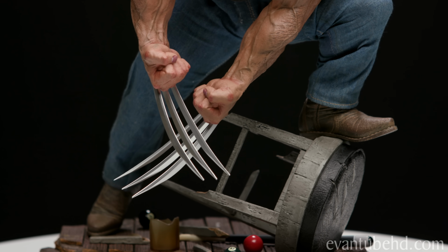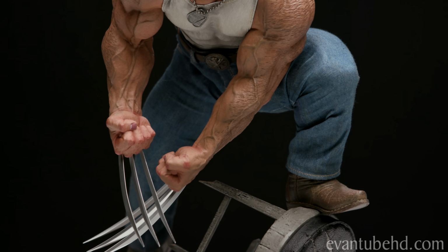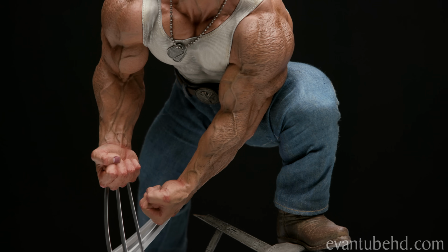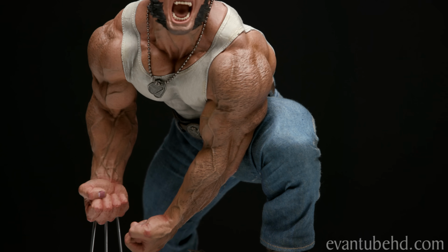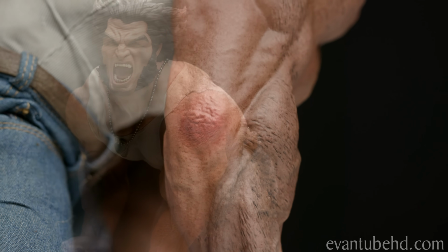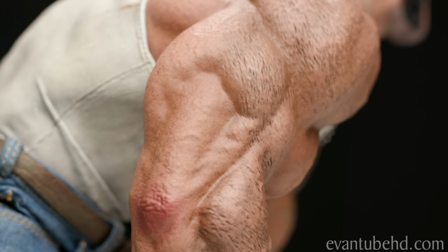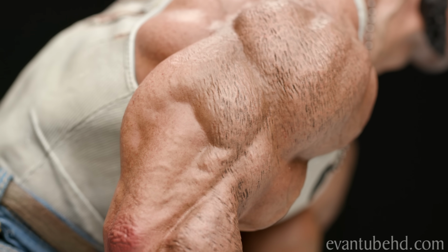Okay, let's move on to Logan. So I really like this pose where his leg is up on the stool. He's kind of crouched over. He's enraged. He's getting ready to explode. So this piece was sculpted by Daniel Bell, who was the sculptor of the Gladiator Hulk that we showed you in another video. I'm a really big fan of his. He always does awesome work. There hasn't been a Daniel Bell sculpt that I didn't like.